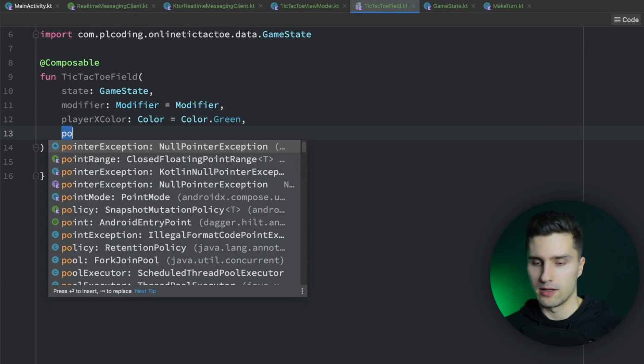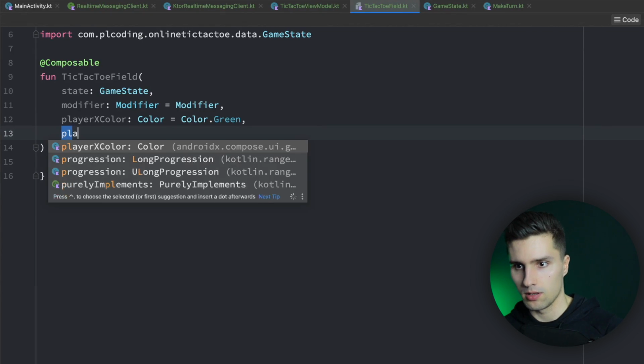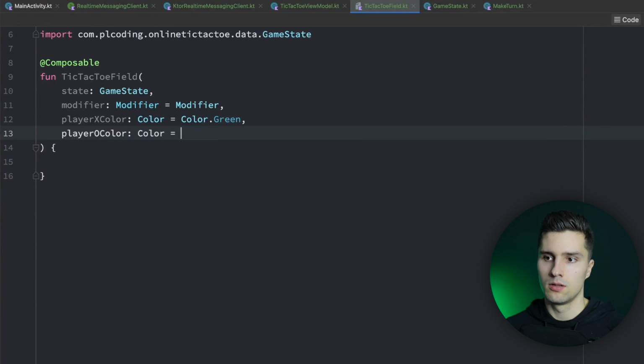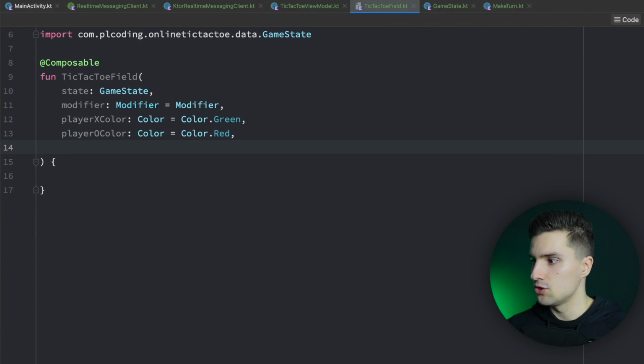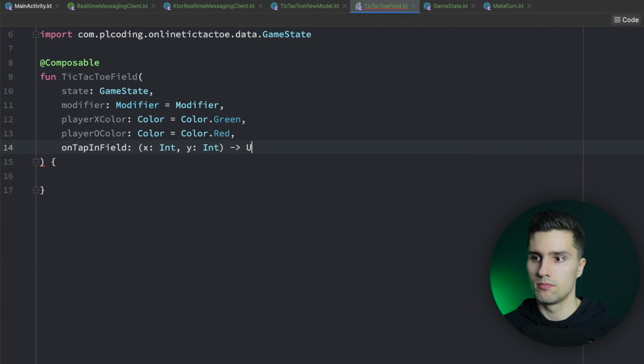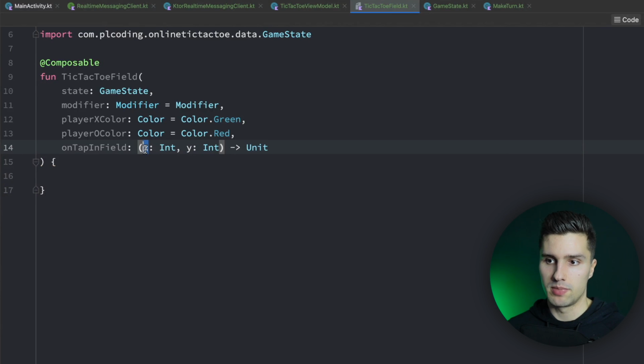We have a player O color, which is Color.Red, let's say. And we also want to have a function onTapInField, which will be triggered if the user taps in a certain field. It will give us the X and the Y position of that field. And this won't be the actual pixel coordinates.